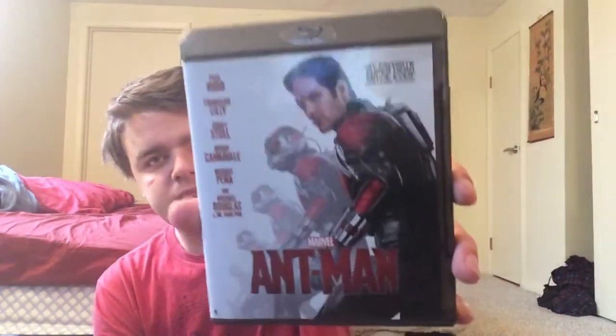I'll probably pick up the rest of the show at some point. If there was a sale on the UK sets and I've got the money, I might snag the rest — I think they're on like season five or six. Up next we have Ant-Man. I really enjoy this movie; it's a fun time. Just a black case, but I enjoyed Ant-Man.